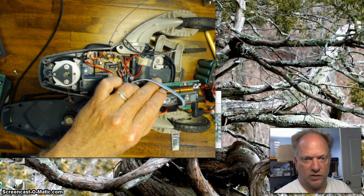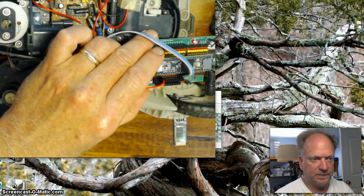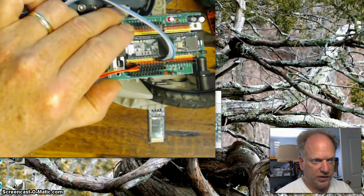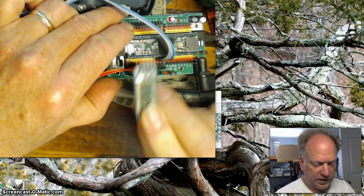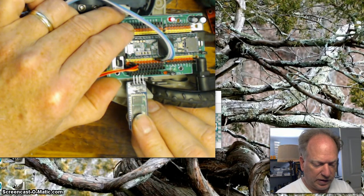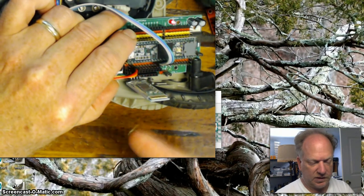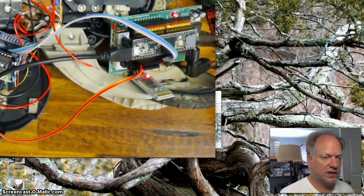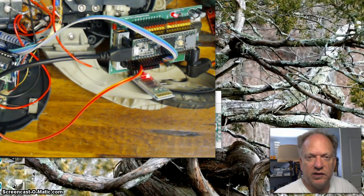Let me zoom in real quick here so you can really appreciate how easy this is. I can't move this board a lot because I'm constrained by the wiring, but if I twist it this way. So literally you take this guy here and you plug it into the last 4 pins. And what should happen is it begins to flash. Okay, so it's now active, it's ready to receive a signal, and we are good to go. So if you don't see that flashing, you know you've got trouble.